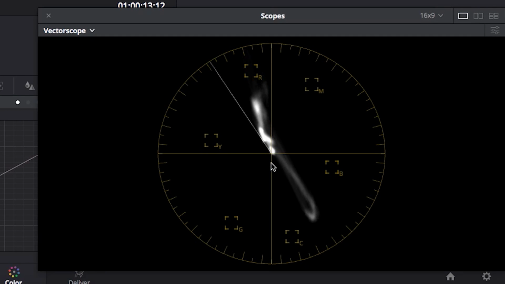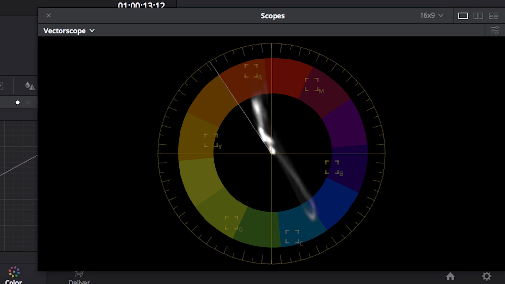So we're going to be trying to match the skin tone to the skin tone line to hopefully remove the pink. The vector scope is basically a black and white wireframe version of the color wheel. You can see the red, the blue, the green in little boxes on the vector scope. So how do we manipulate the vector scope? Well, the vector scope is a reading of hue and saturation. Changing the hue and the saturation changes the vector scope accordingly.